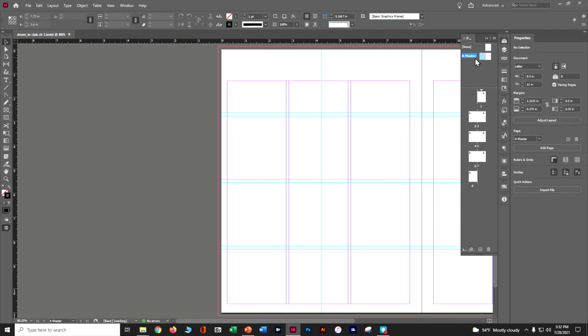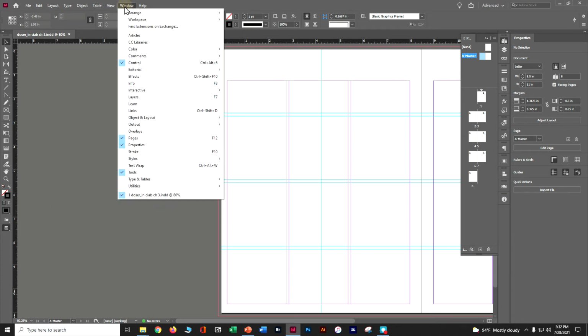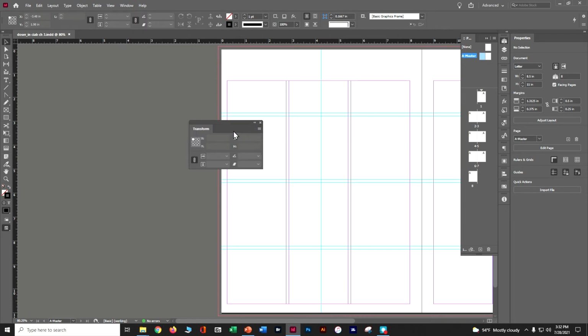All right, I'm going to go back into my master. And now we want to go ahead and drag a guide. So we're going to open the transform panel, so Window, Object & Layout, and Transform. Without clicking, we want to make sure that we can see where we're measuring from.